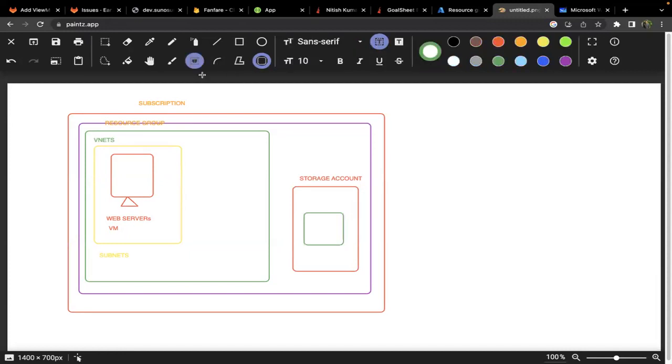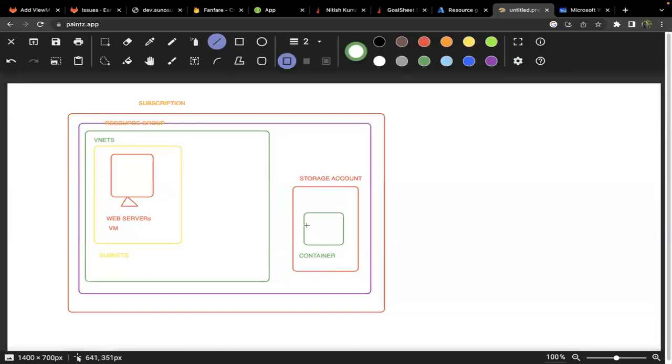This would be my container. And what I will try today, I will try to mount this container on this VM. This would be my priority job for today. Okay, so I will try to mount this container, and whatever changes I do in the container, it must reflect on my virtual machine.